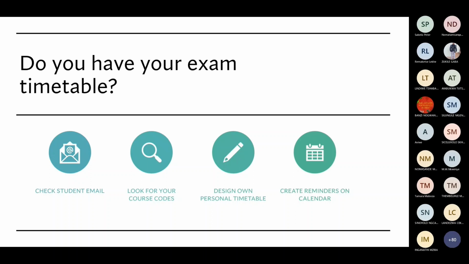With the calendar on your phone, which is the first tool that I'm presenting to you here, you can set it to remind you 3 hours before the exam that there's an exam.